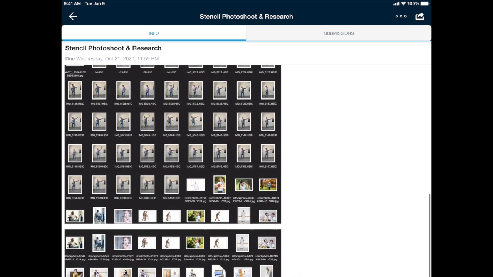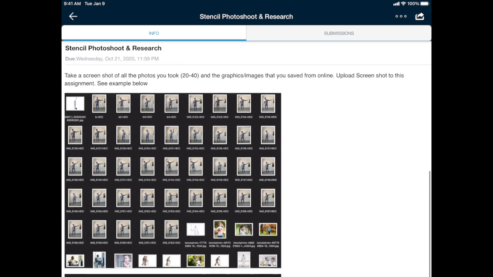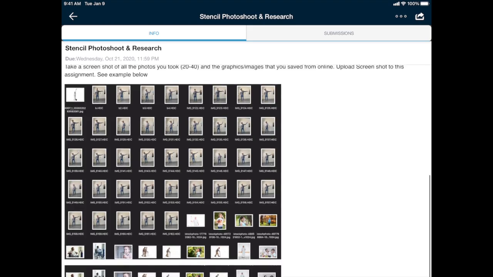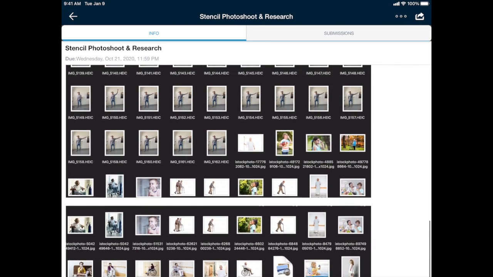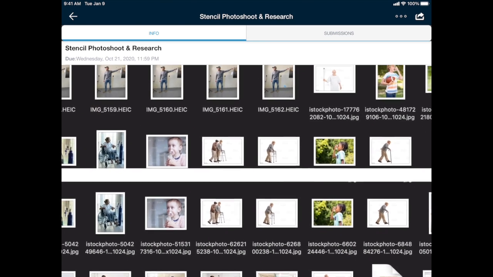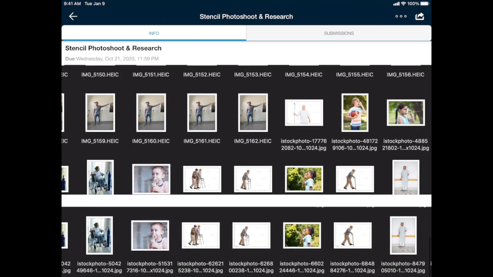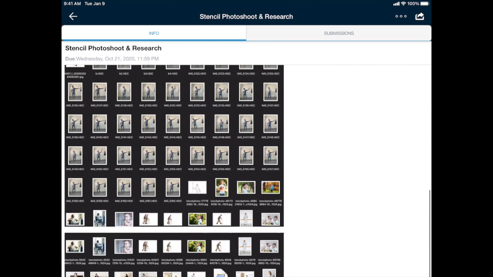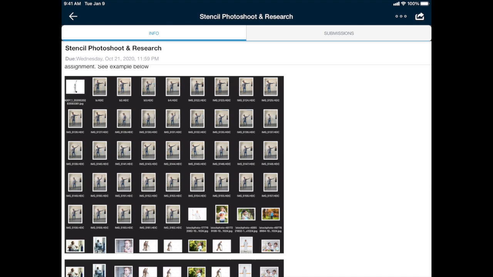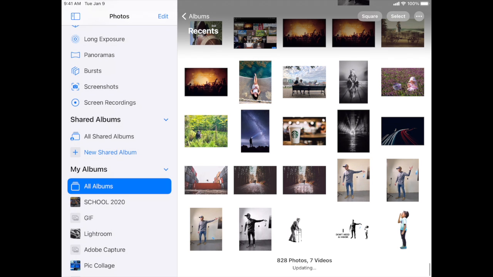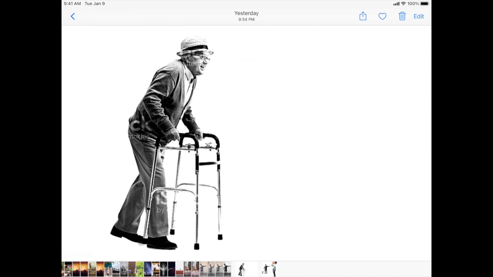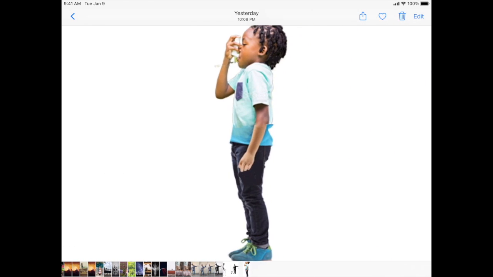Once you have completed your photo shoot and also gathered all of your other resources, I have taken all these pictures of myself throwing a mask, and I also needed someone with a medical condition, so I have some seniors walking here, and then I also have some children with oxygen masks and inhalers. I kind of identify the ones I want to use and put them back in my camera roll. So I have three of my best pictures of me, and then I have this gentleman, and I have this little boy. I've kind of cropped two images together to make it work.